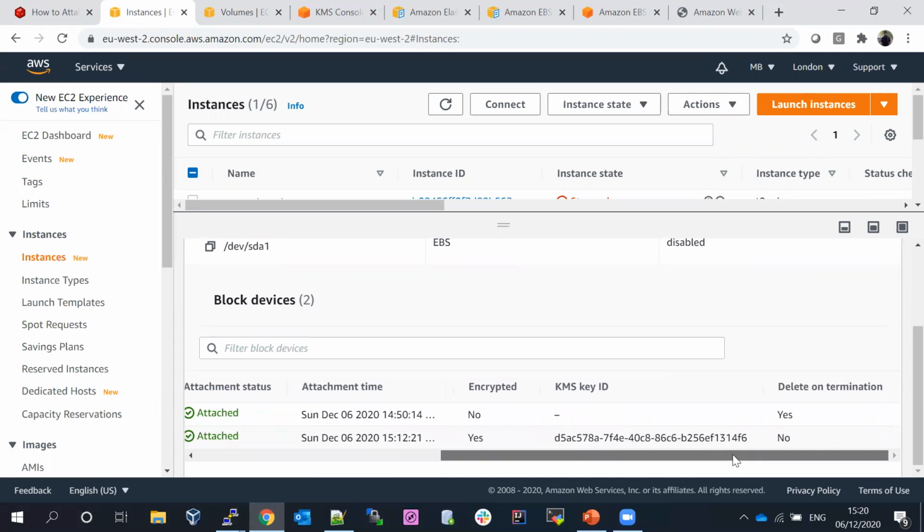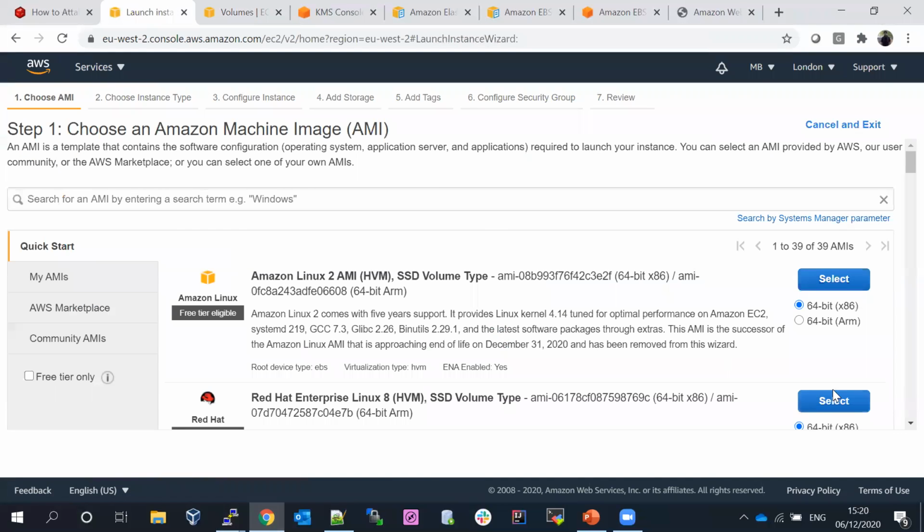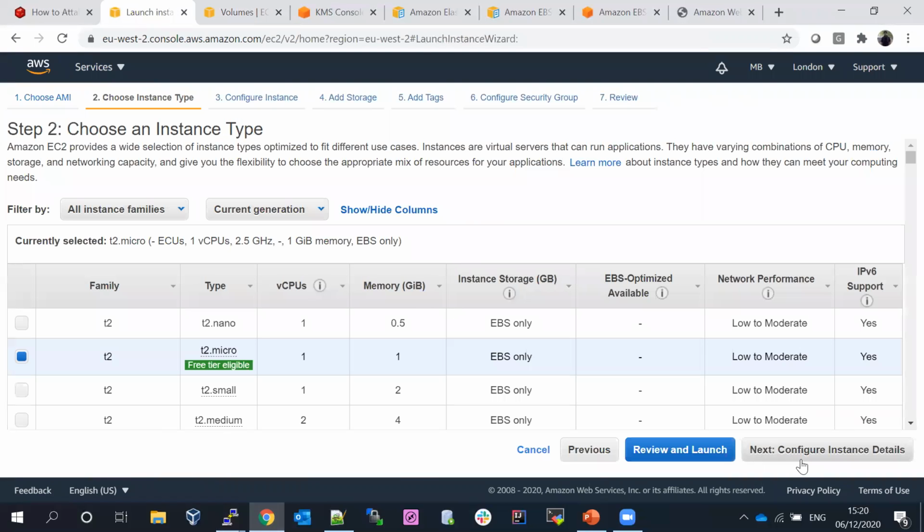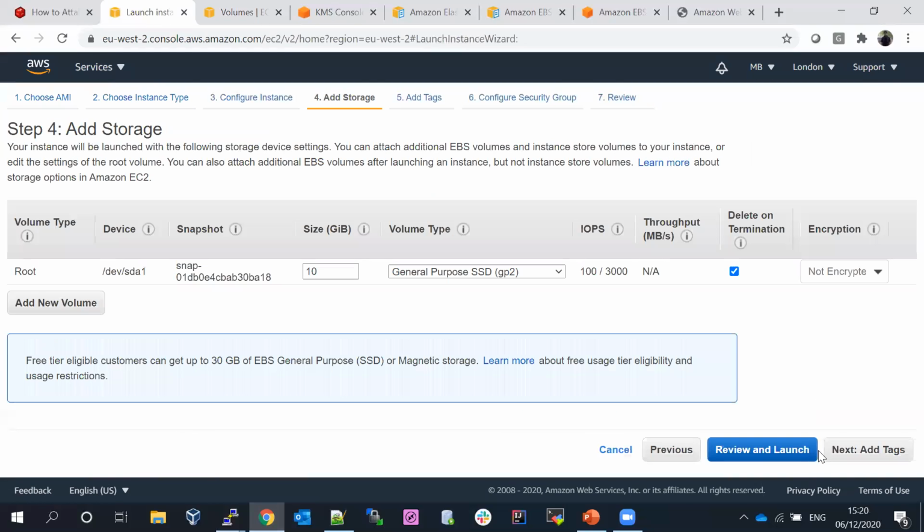Here we have delete on termination. You can see delete on termination is no. What does it mean? Delete on termination yes. You remember when you're trying to launch the server, if you select next, there is an option which I showed earlier. This one. If you have this option, when you delete the server, the volume will automatically be terminated as well. If you uncheck this one, when you terminate the server, the server will be gone, but the volume is still available for us.